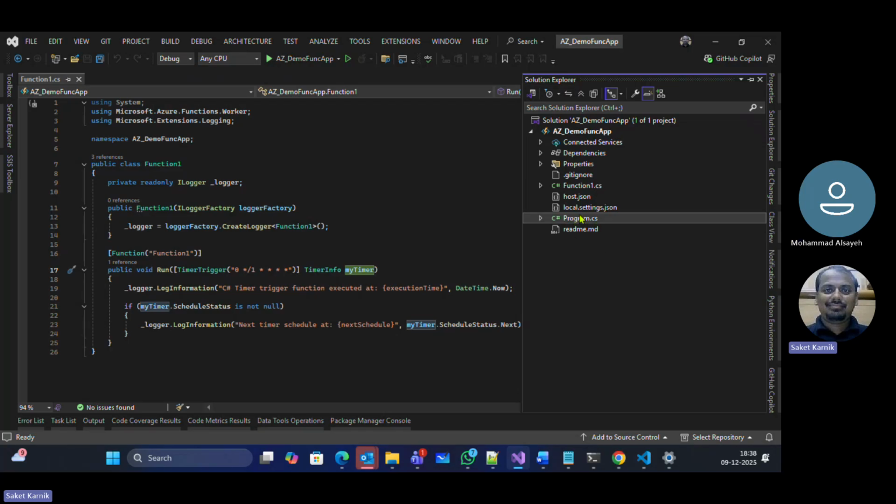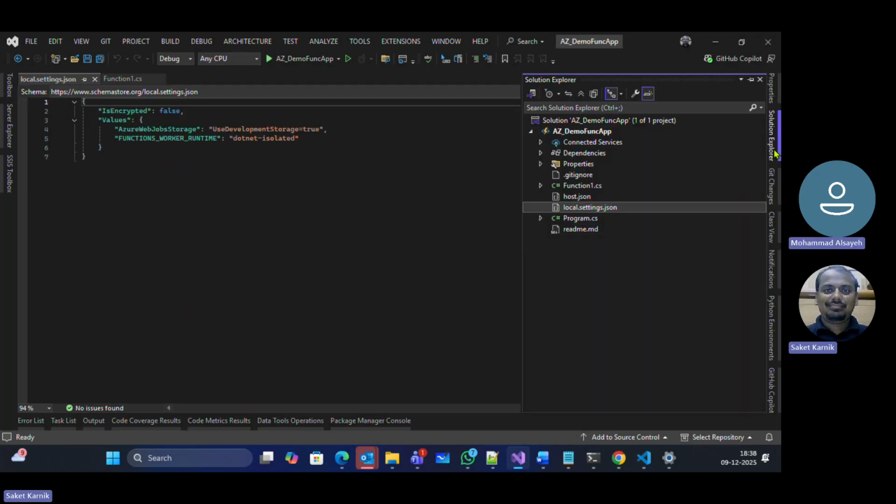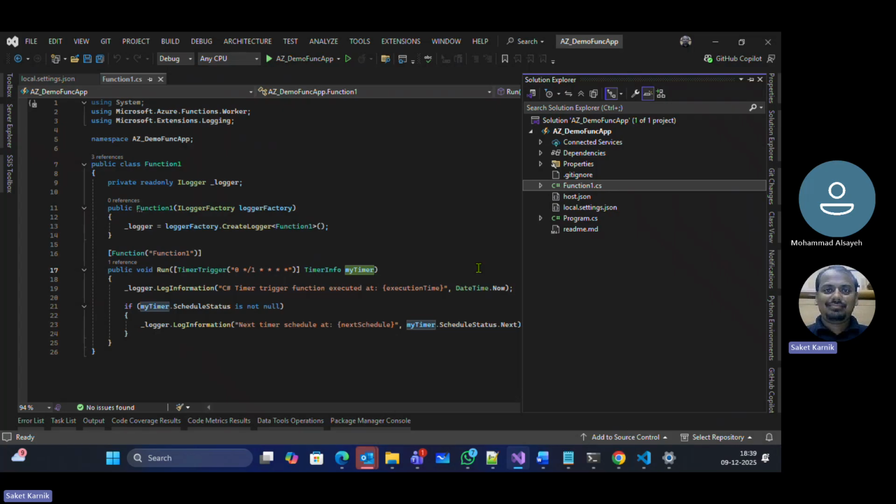And then here we have the configuration files like local.settings.json. This configuration is something that we need to replicate then in Azure app service configuration or function configuration. Then the common application server oriented configuration goes from here, host.json. These two are config files. This will be deployed. This will not be deployed. This has to be created explicitly on the function deployment portal, right? And your function code actually goes in this file, function1.cs.